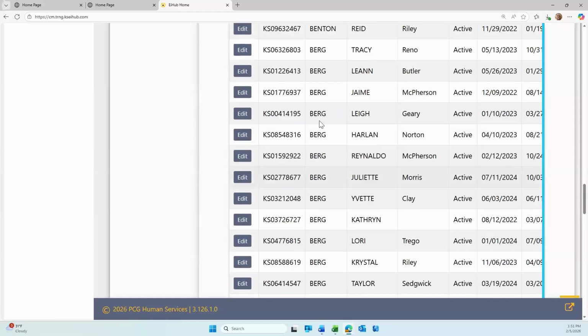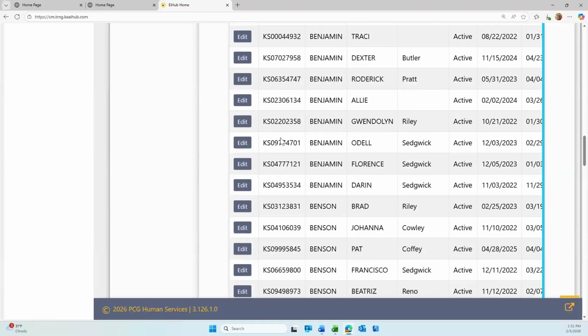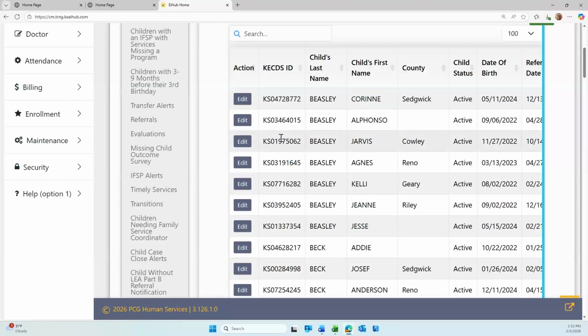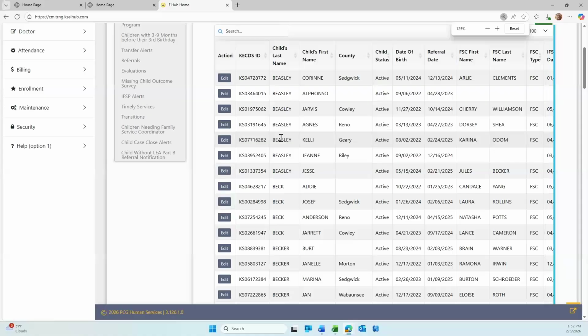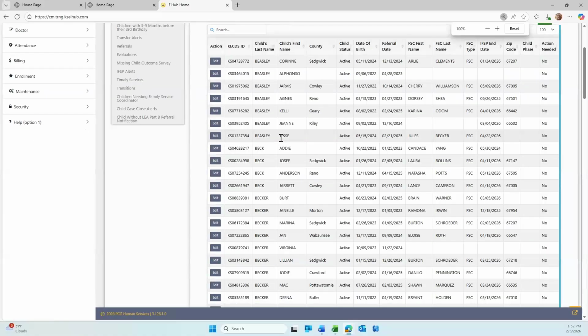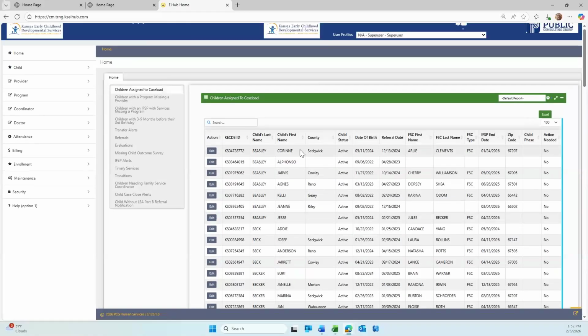Now I've got this enlarged so that it's pretty easy for you to see, but I'm going to make it a little bit smaller because this is typically what it would look like when you're working, and you can see all of the columns in one view here. So I'm going to change my user role.